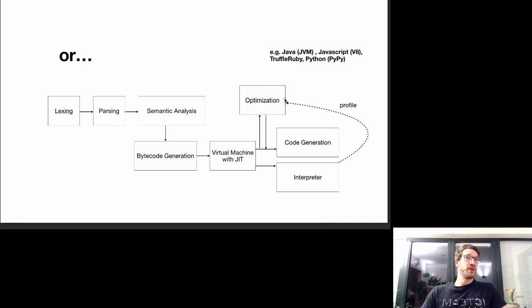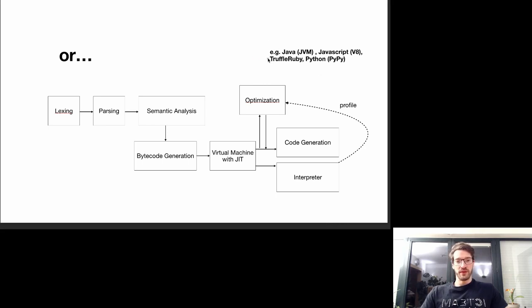If you've ever heard the claim that Java can be faster than C in some programs, this is where it comes from. It comes from runtime profiling of the code that enables better optimizations. This is pretty much the state of the art of optimization in compilers, let's say. And it's a very popular way to do it. So the Java Virtual Machine does this, the V8 JavaScript engine, I should say the V8 virtual machine. That's what you have in Chrome and in Node.js.